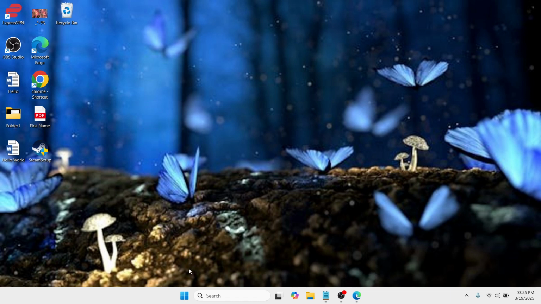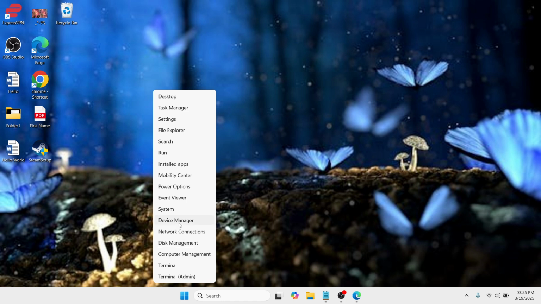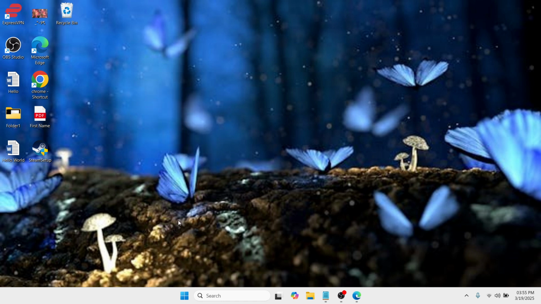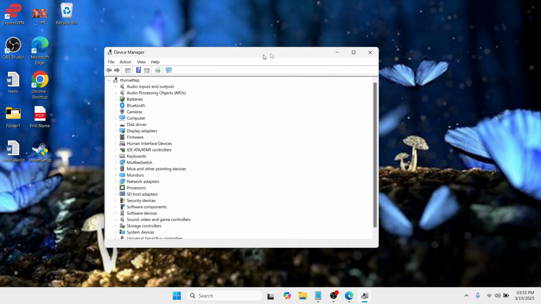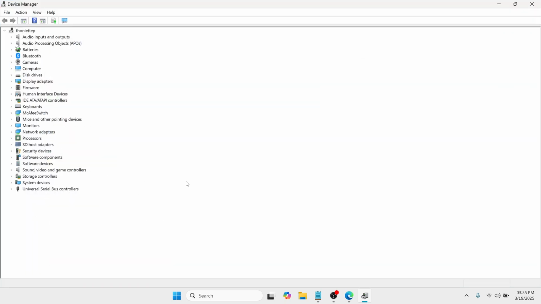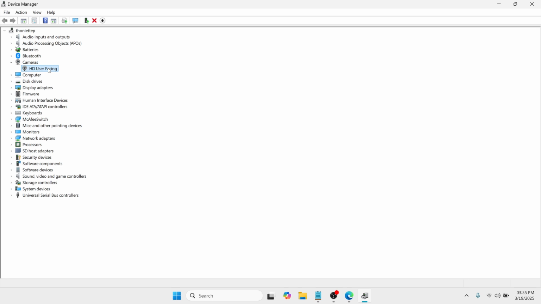Our next step will be we need to navigate here at the start icon. Please do a right click, scroll up and go with Device Manager. Here at the Device Manager, you need to expand it first and proceed to Cameras. Once you have selected it, click this forward arrow and proceed to your camera driver.